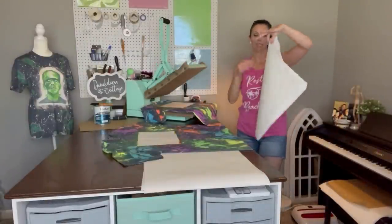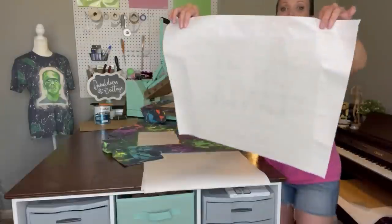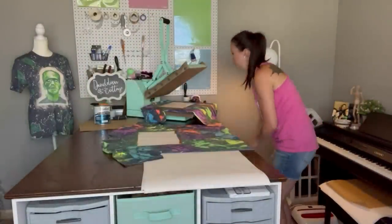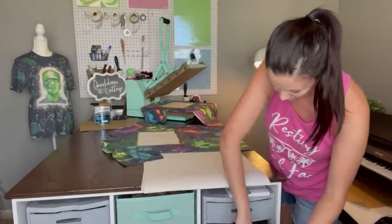Don't reuse this one because it now has sublimation letters on it, so you wouldn't want to reuse that. Make sure you throw those away. Get my spatula.